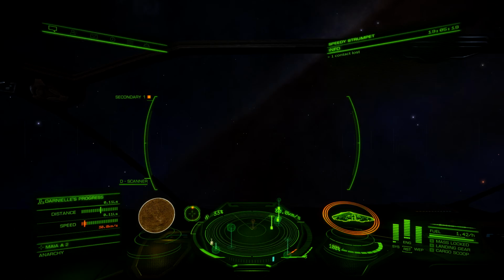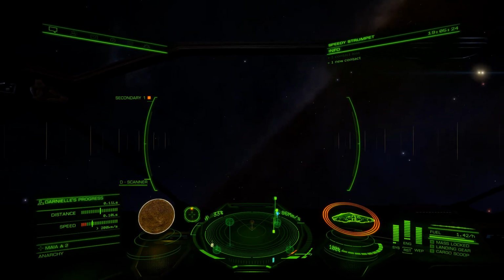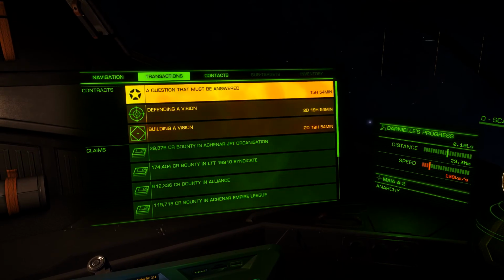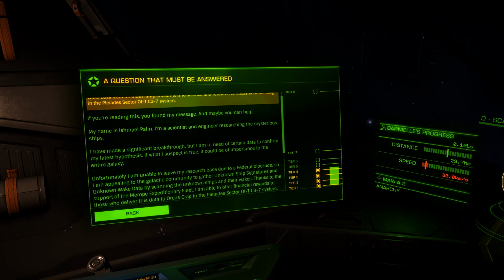Alright, a day early and really not what I had planned, but given the new community goal that has just happened within the past 45 minutes, a question that must be answered, courtesy of Professor Ishmael Palin out in the Maya system: well, you're going to have to know how to land at a station.